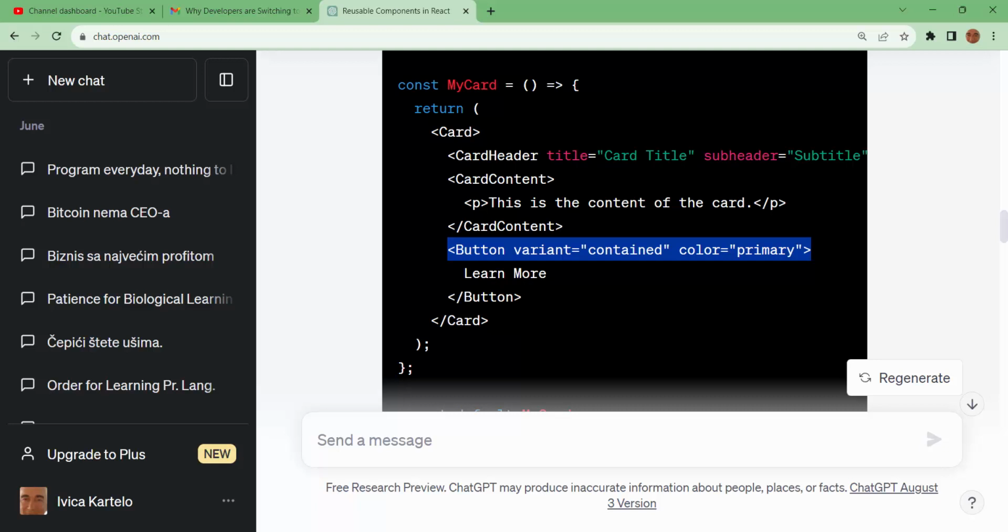In this situation, it is from Material UI, but also there is from React a direct button React element, and we don't need to go see because it is built in.